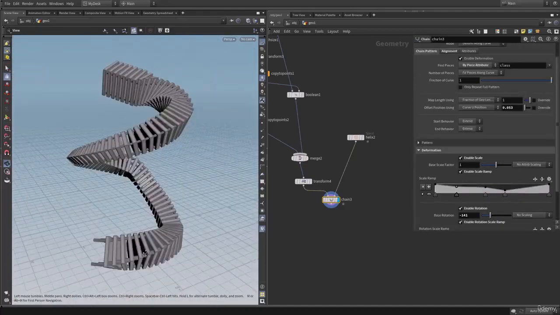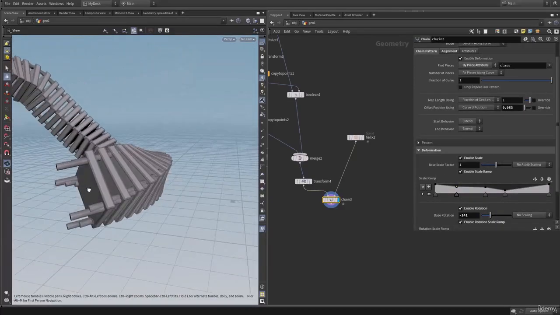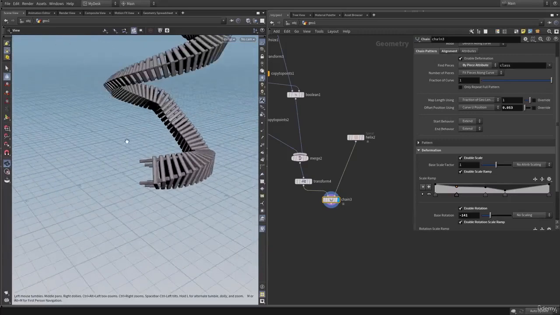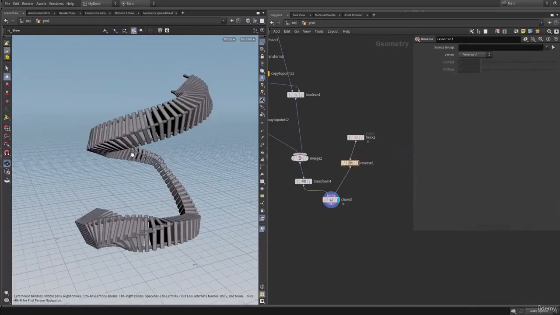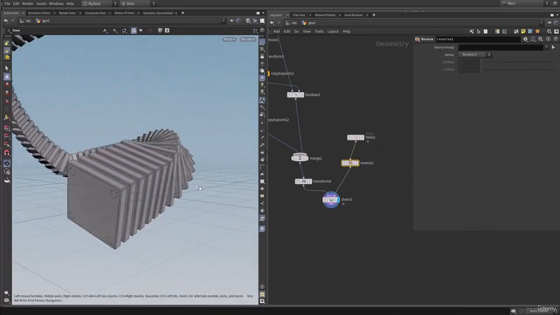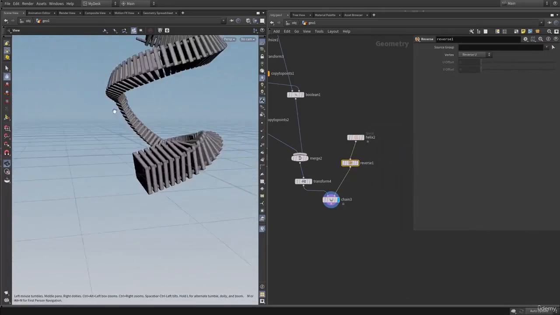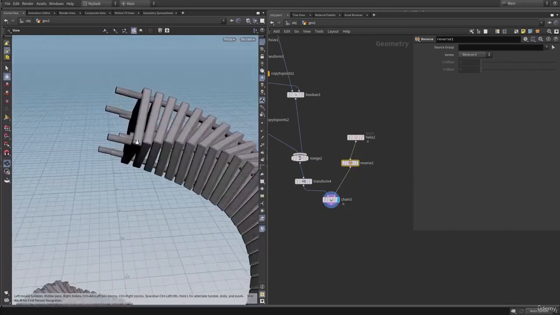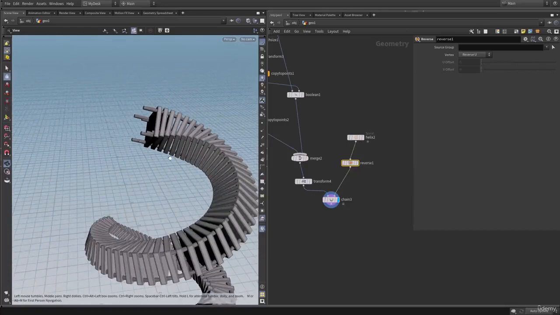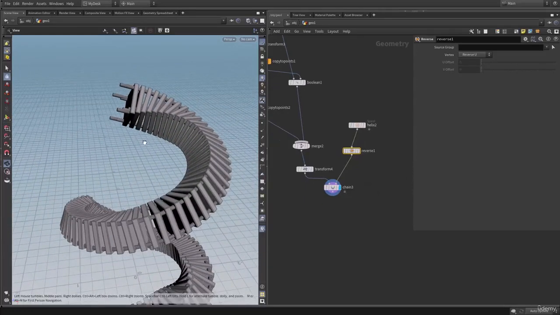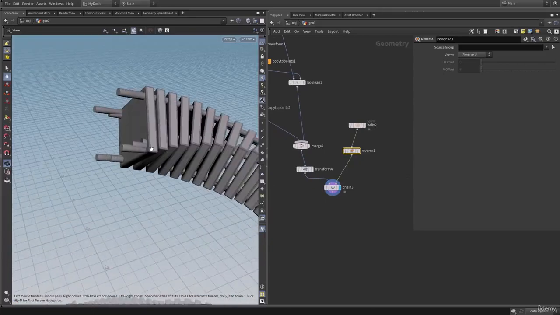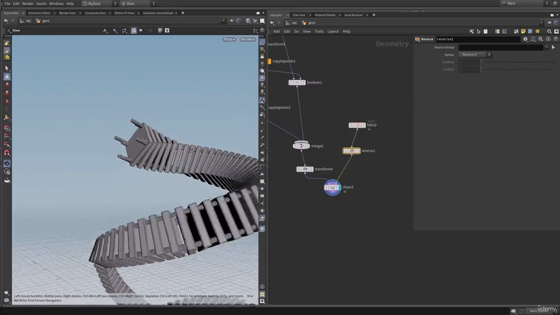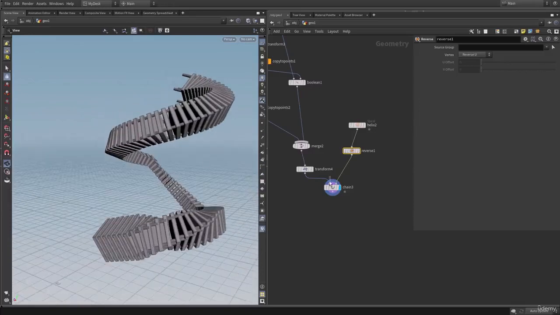Okay. So here, as you can see, our first piece is not correct. So what we can do is add a reverse node to reverse the direction of our helix. So here we are starting correctly, and at the end we have the ending geometry correctly. We can create another box and use this box as an end piece to add an end cap. Okay, so that's the chain SOP.